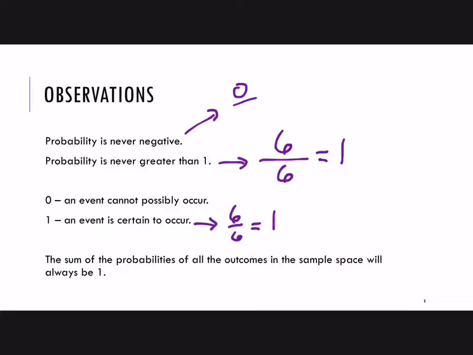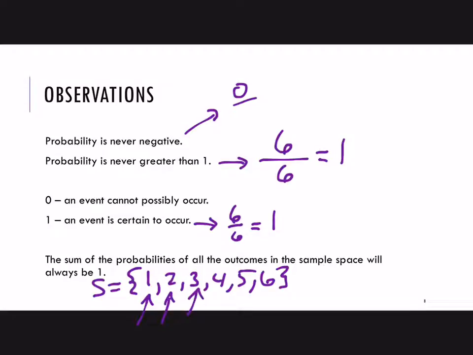And then the sum of all of the probabilities of all the outcomes in the sample space will always be 1. This doesn't mean the sum of all of the possible probabilities for every problem we can think of is 1. It just means all the outcomes in the sample space. For our die example, the probability of getting a 1, a 2, a 3, etc., are all 1/6. Then you have 6 of those options, so 1/6 added to itself 6 times is 6/6, which is 1.